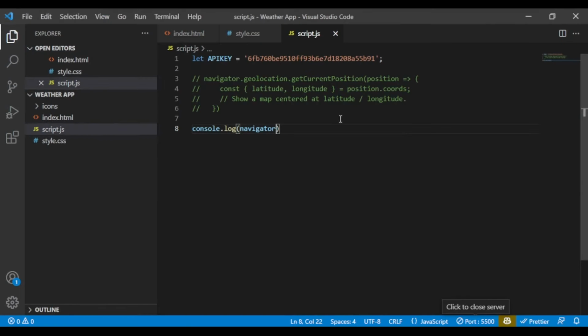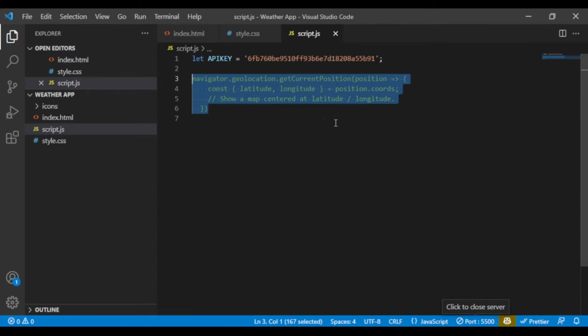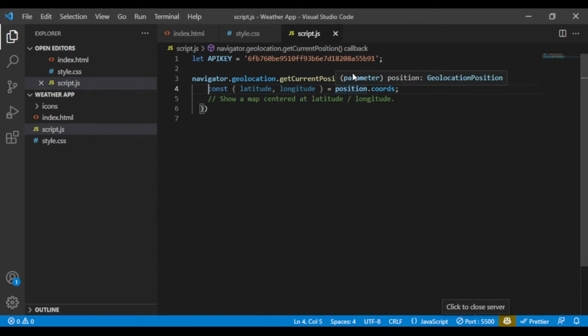Okay, so let me close this now and uncomment this one. navigator.geolocation.getCurrentPosition accepts one parameter that I showed you right now, and that parameter would give us coords, and these contain latitude and longitude, which we will extract into some variables.